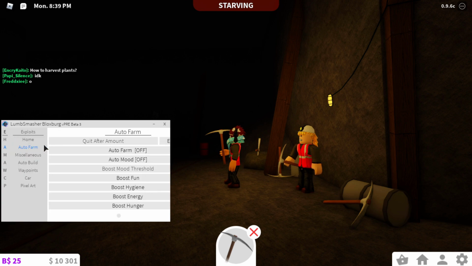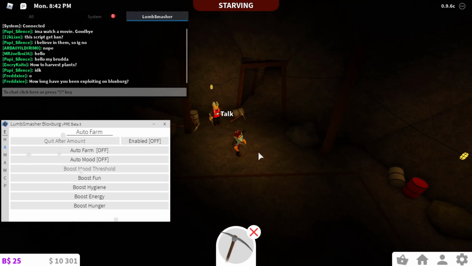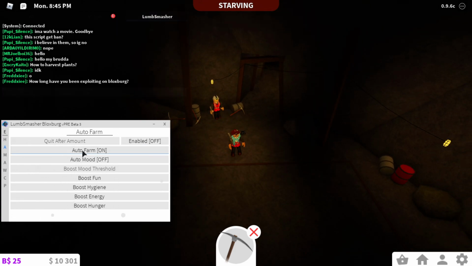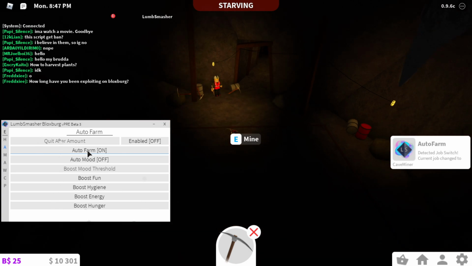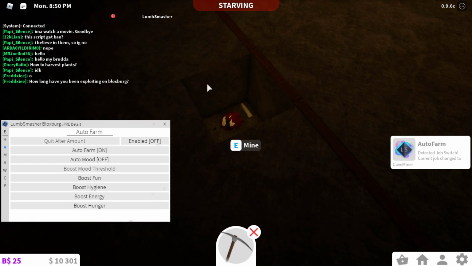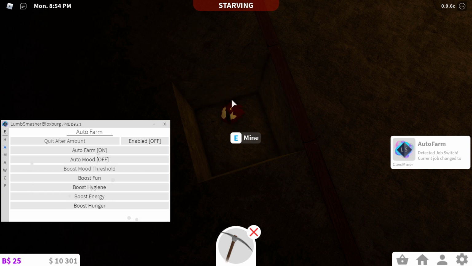But yeah, go back onto auto farm, and then once you're here in the job role section, wherever your job role is, which is miner for today's video obviously, you just turn on the auto farm and then it will begin. As you can see, pretty cool. What it will do is it will cut open the first block and then it will just carry on going down, I believe. So yeah, this is pretty cool.